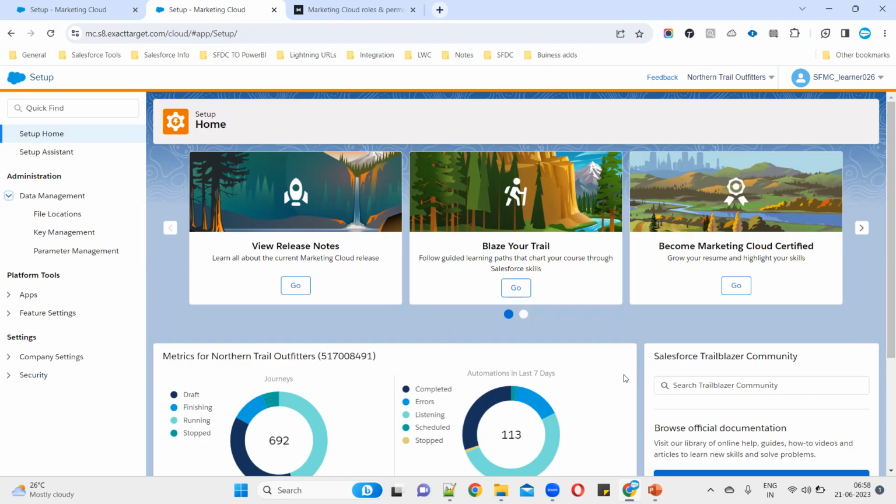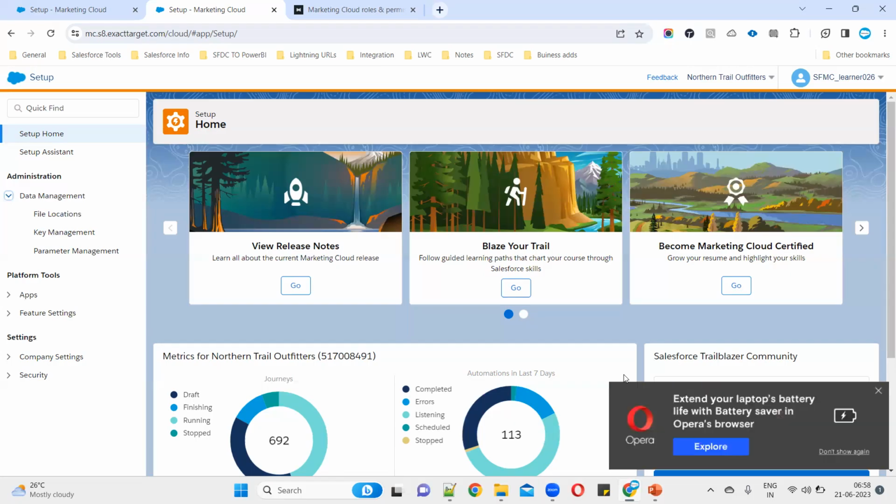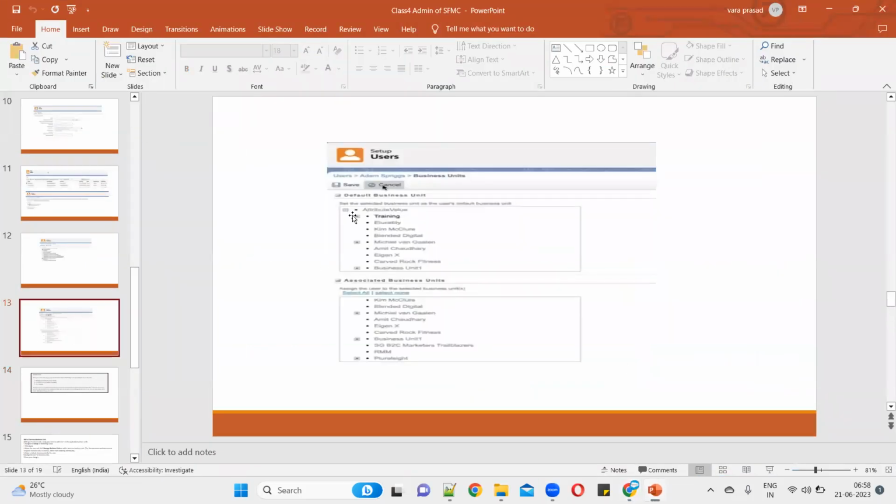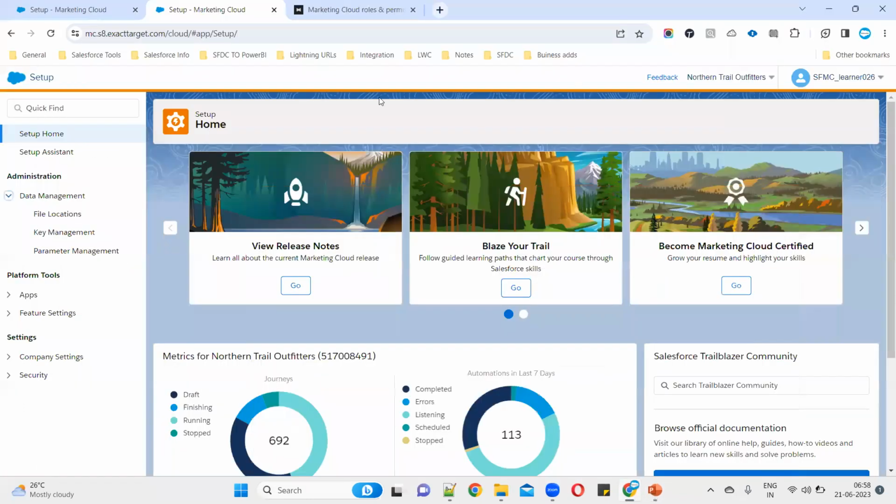Yeah. For example, now Srinivas is an employee, a marketing MC developer. Now I want to give two accesses. He wants to develop insurance things as well as real estate things. So what can I do? I can assign two business units to Srinivas here. One is insurance, one is other things. Clear, madam? Yes. So whenever Srinivas logs in, you can see two business units here. One is Reliance Insurance, one is real estate below. You can switch. If you click here, it will automatically switch to the other business unit.